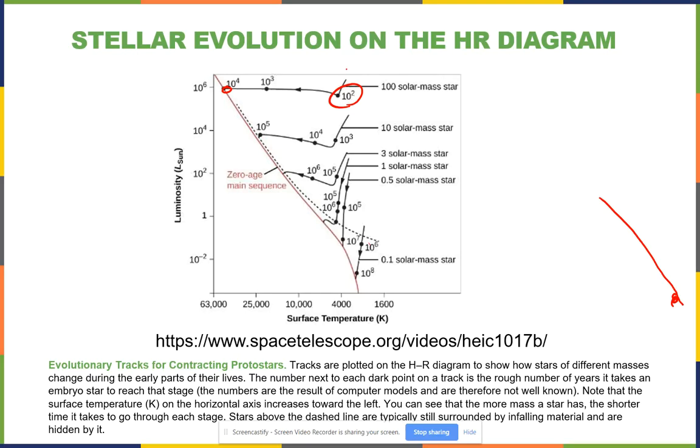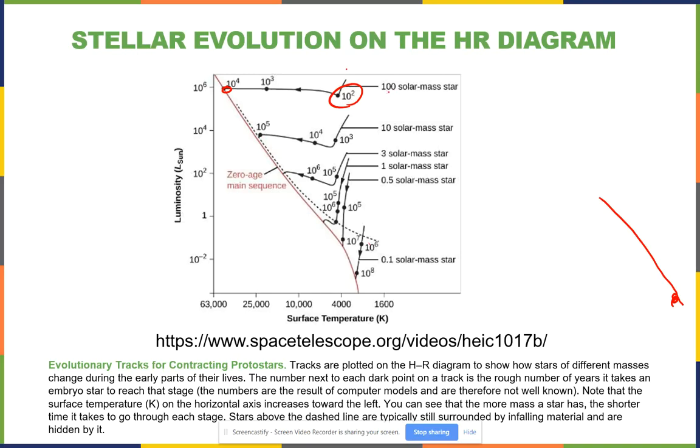Because you have contraction due to gravity, the outward push due to the explosion, and it's going to reach an equilibrium. And in those early stages, you will have some bouncing. You'll have it expanding and contracting because of the two competing things. So that's one kind of variable star that appears, stars that are variable because of them forming. So when it gets to the main sequence, then it's finally stable.